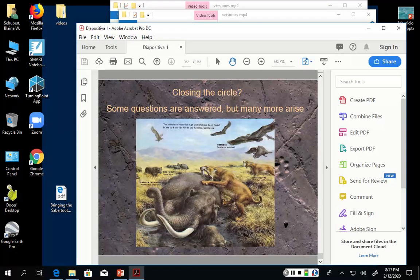So eventually, it was found that the DNA was contaminated. So it took many years to get better, more refined techniques to extract and amplify the genetic material. And the more recent results are showing that sabertooths are more related to each other, like Smilodon and Homotherium. They are closely related and more close to each other than to any modern cat. So now the better techniques are showing coincidence with the story told by the fossils, which makes me much, much happier.